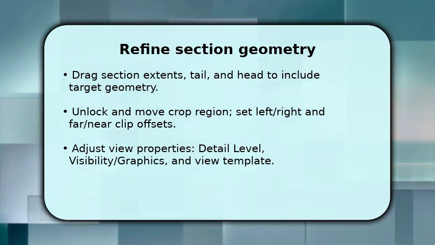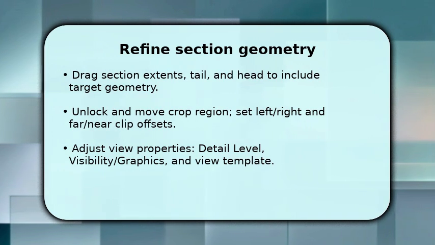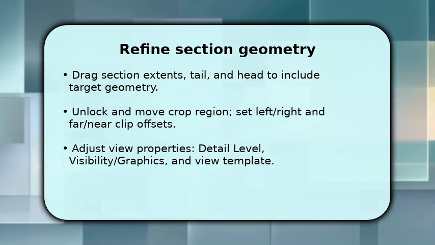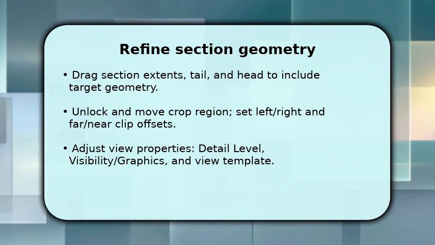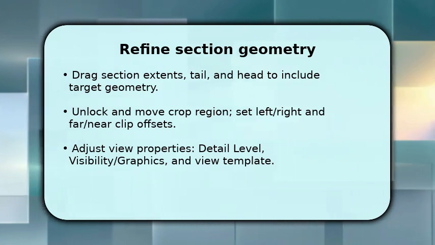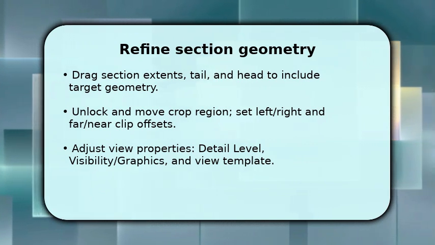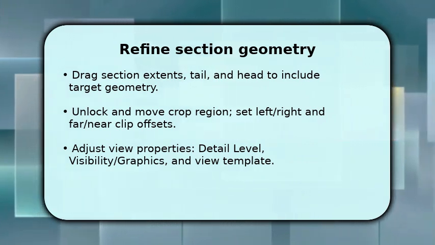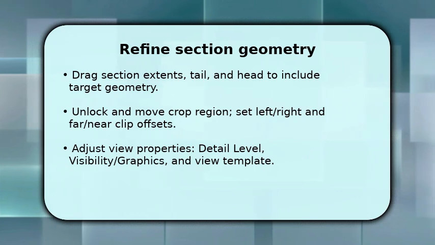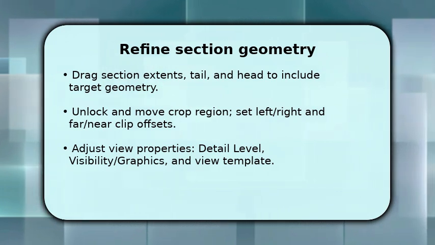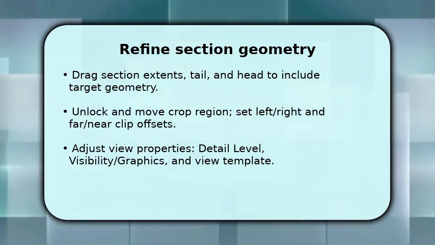Make sure to unlock and adjust the crop region and use far/near clip offsets so background elements don't clutter the view. Then open Properties and tweak Detail Level and Visibility/Graphics, or apply a view template for consistent annotation and line work. Once configured, pan and zoom to confirm all required elements sit inside the cropped window.